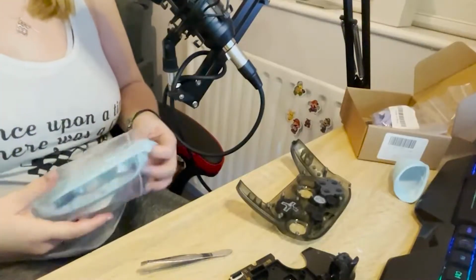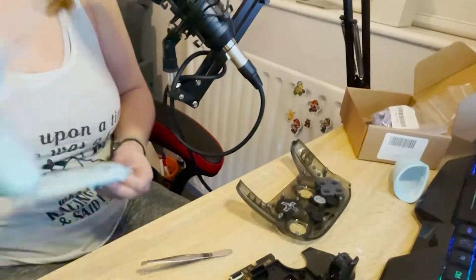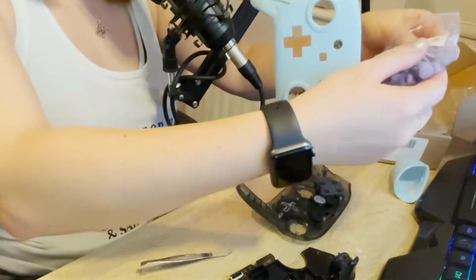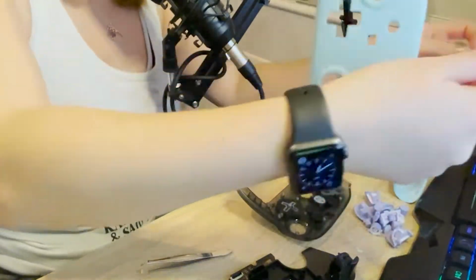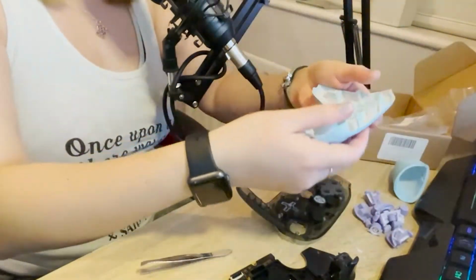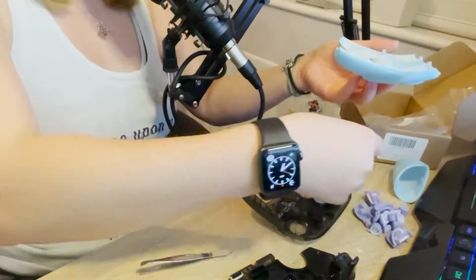I think we're close to coming to a point where we're going to be needing things from the other things. Let's start with this part. Well, I don't need the analogs yet, do I? I just need the buttons, which I think are all in this side. Because I believe the next thing we're going to do is start taking things off.